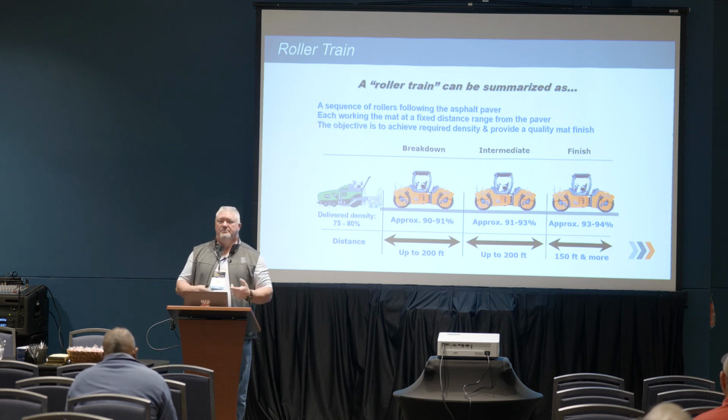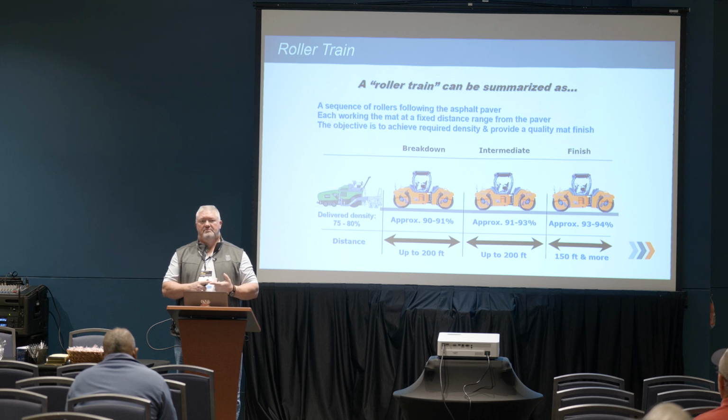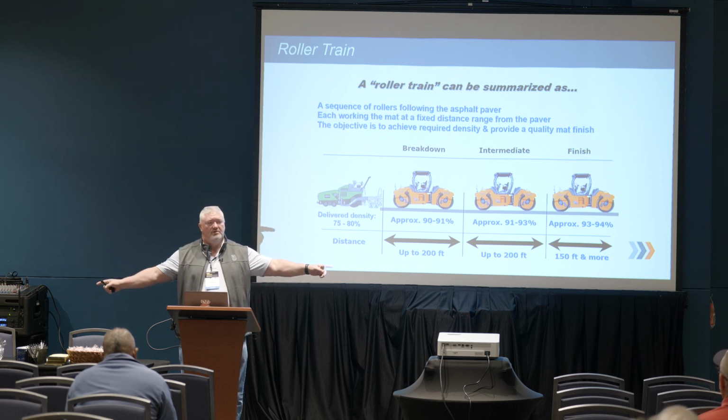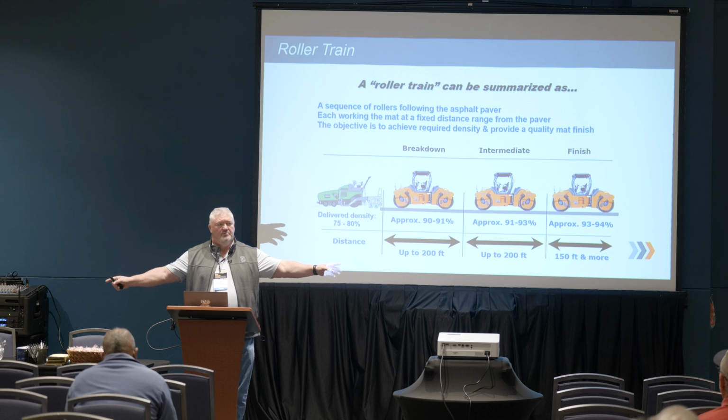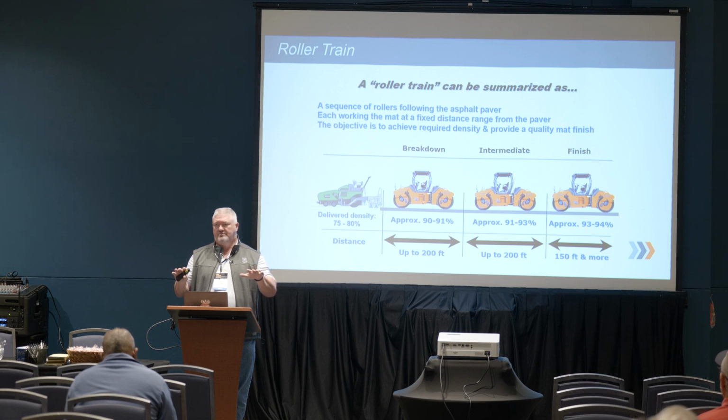We want to make sure we use the vibratories on the screed for a few reasons. One, we're at the most optimum point where all our temperature is, so we have a much better chance of getting compaction when we have all the temperature. When we use vibration, it helps the flow of material go underneath the screed, where we can maybe even lower the angle of attack a little bit and reduce the wear on the screed.